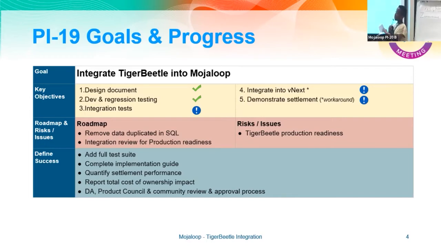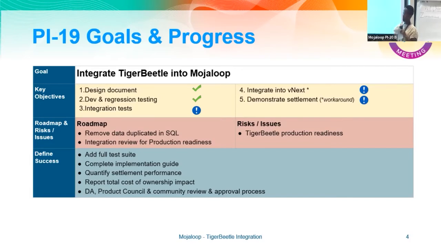Alrighty, so we define success as a full or complete set of test cases, negative tests as well. We want to see an implementation guide, so something that a developer or an implementer can use, whether they're running the current version of Mojaloop or VNext when it's eventually complete, or 2.0, if you will. Guide documents there. We really understand that all of this being an experiment, or being, if you will, ambitious, means that we need to be able to quantify or demonstrate what we mean when we say performance, right? Or when we say total impact on the cost of ownership.